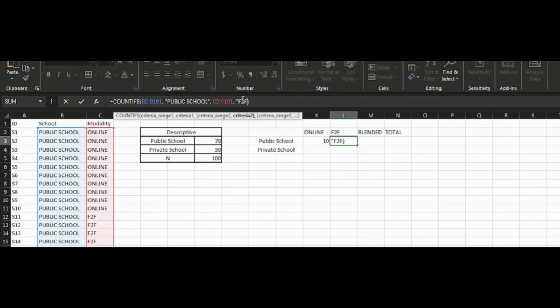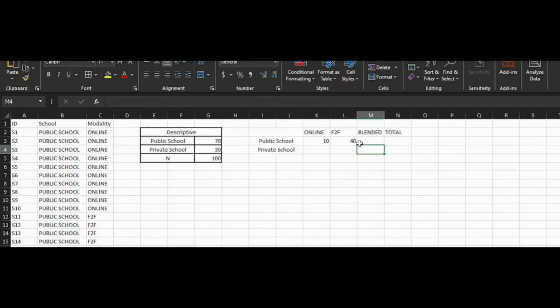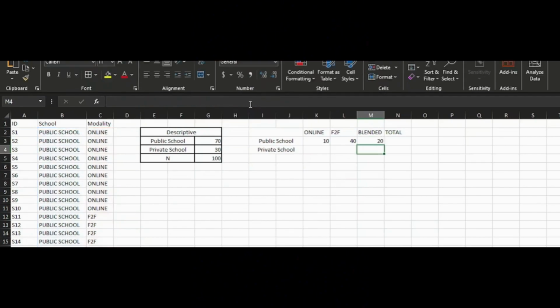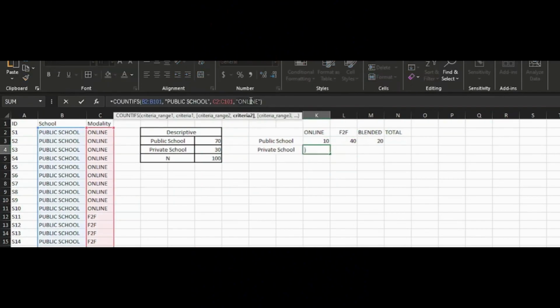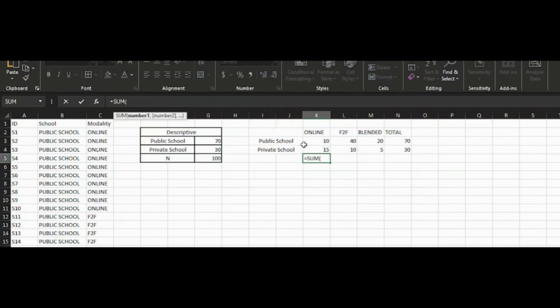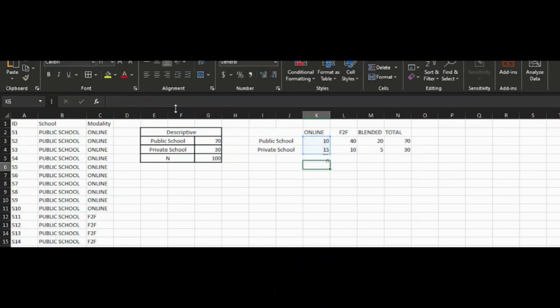Copy and repeat this process on the other column until we fill the values based on the categories that we have for this test. In this example, we have 3 types of modalities, which means 3 columns to fill. Remember to change the criteria per cell depending on the category above that serves as the criteria. Upon completing this process, make sure to sum the values of each row and column. We will be utilizing these values later in getting our expected values.